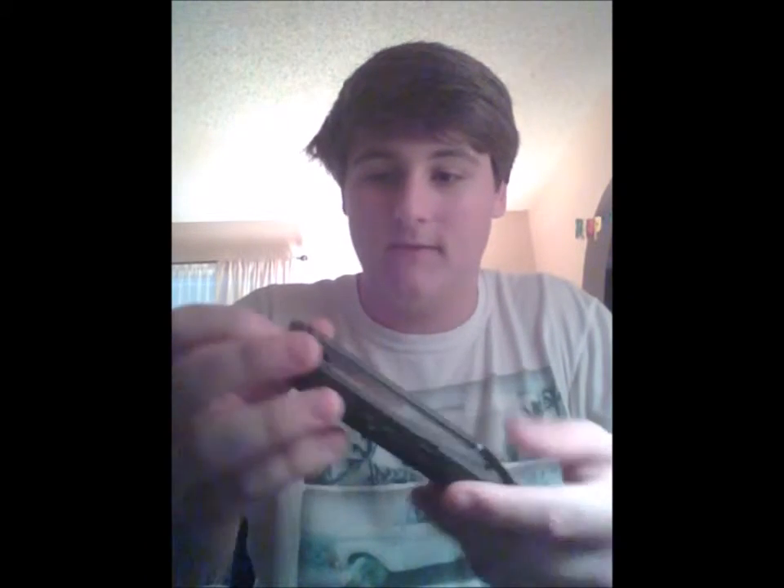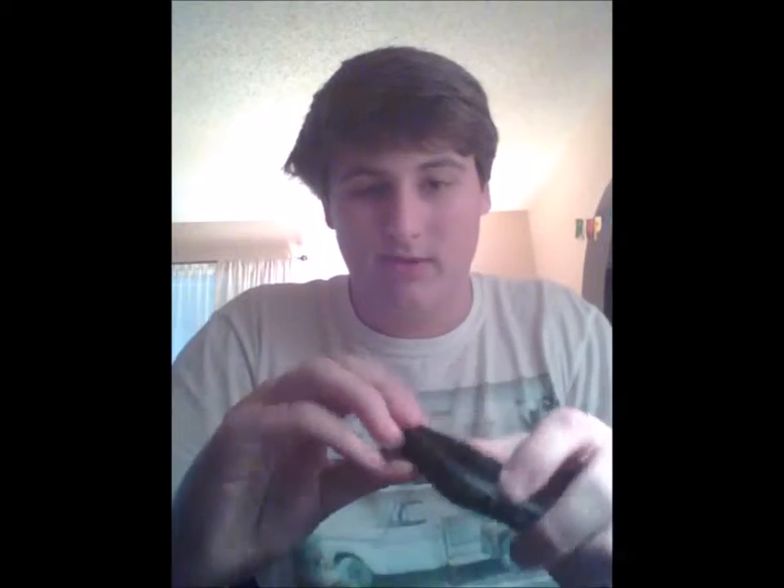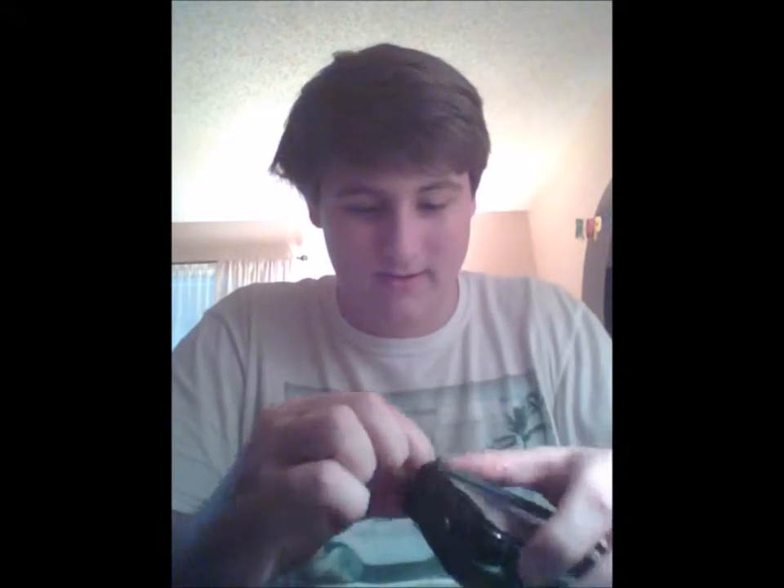Actually getting this case off is quite difficult if you have no nails. Since I've been using it and taking it off to clean the inside — between the phone and the screen — it's a major con. I have to clean it like every week, which is annoying because I don't like my phone dirty.